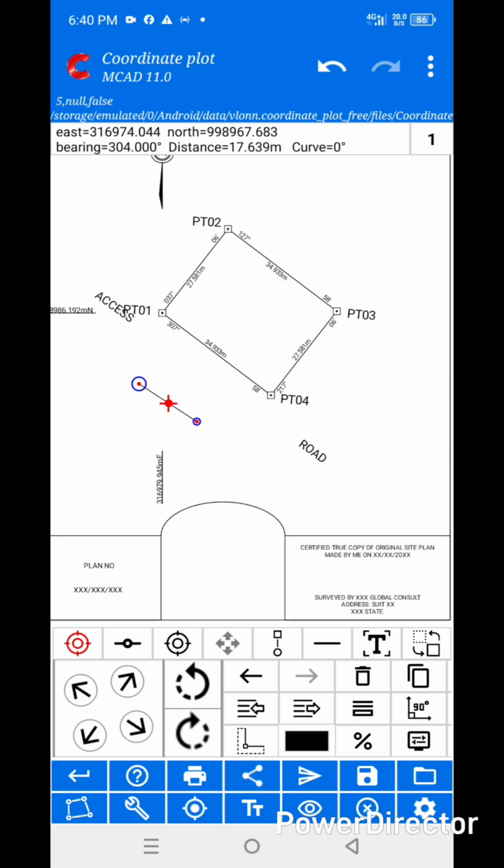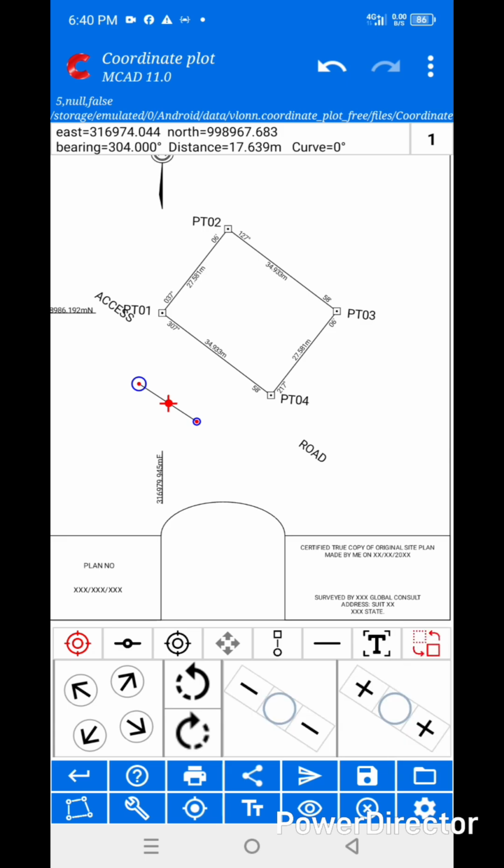Now we continue, and here we can increase. If you want to increase the line, click here. Look at where I'm clicking. Click here, we see another page. Now I want to increase it at the focus point. Look at that place. I will click upward. Watch, it's increasing. If I want to decrease it from that point, I will click here. Now if I want to decrease it downward, I will click here. Downward is at this point. If I want to increase it downward, I will click here.